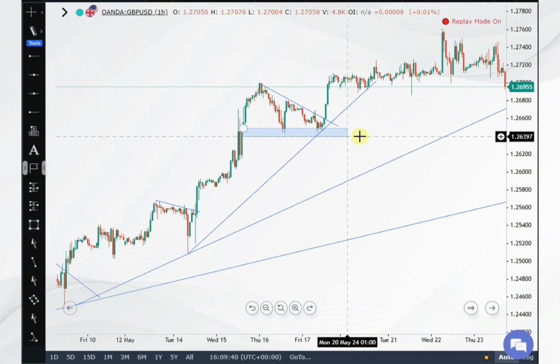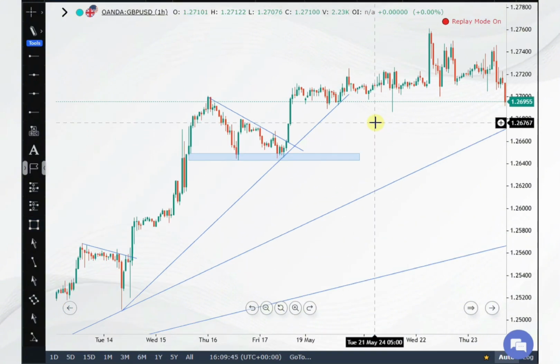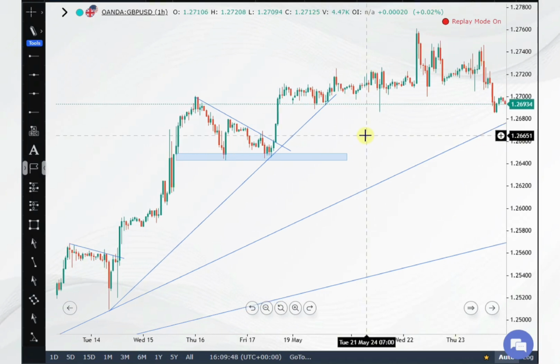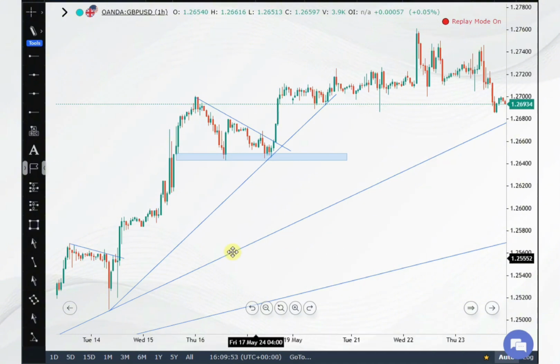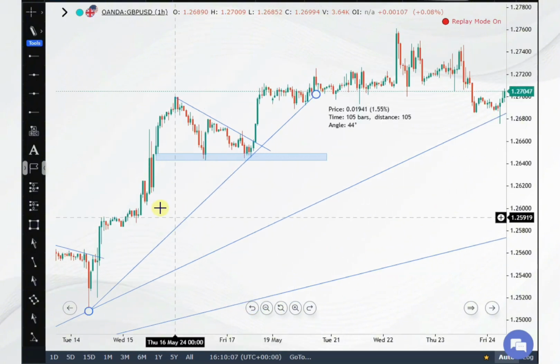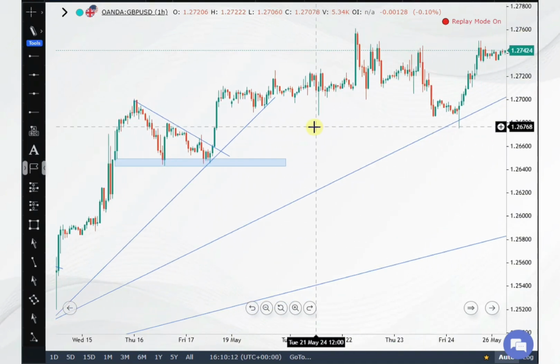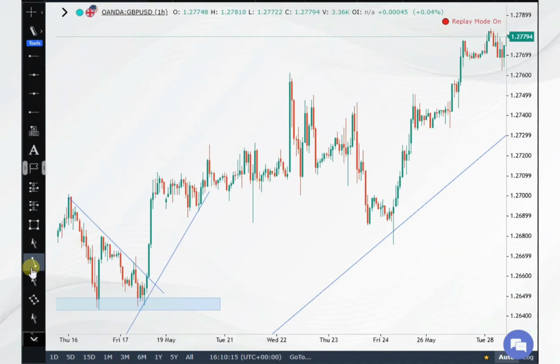Okay, so we'll be talking more about support and resistance in the next video. All of this is under technical analysis and market structure. Technical analysis pinpoints market structure, and market structure pinpoints your trends, your psychological levels, and chart patterns. Okay, so this is our counter trend, this is a counter trend, this is a counter trend, and if you keep going, you will see more counter trends.